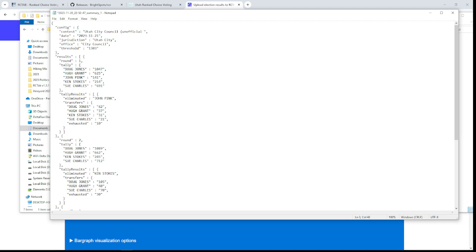So unofficial election night results. You might want to say Utah City Council seat 1 if this was the first seat on the council. You can directly edit that file and then go ahead and save it.